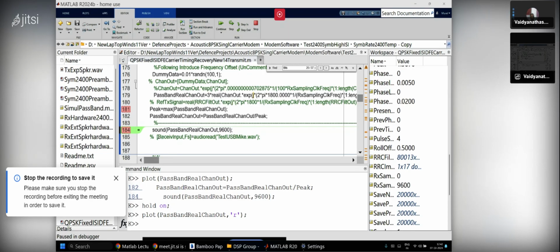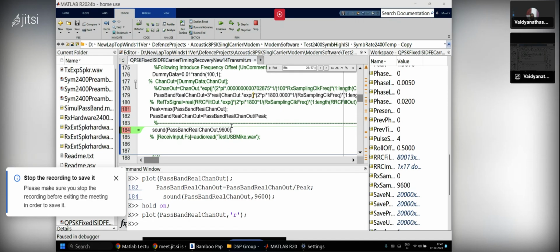This command, note down: sound, variable name. Passband real channel output is the variable name, comma 9600. 9600 is the sampling frequency of the DAC, the digital to analog converter. 9600 hertz is the sampling. You can give 19.2 kilohertz, 19,200 hertz, or 48 kilohertz, 48,000, whatever. There are some restrictions. You cannot give 5,400 or something like that.